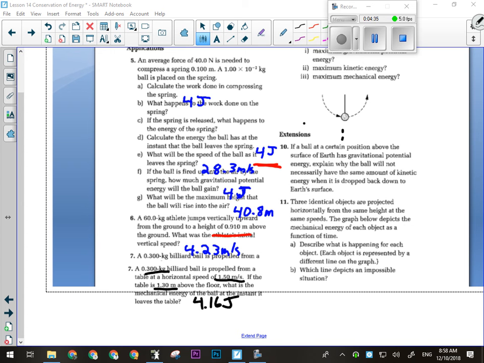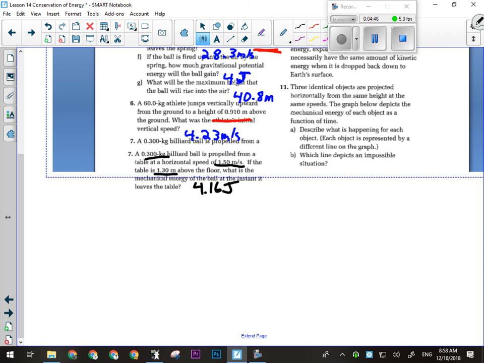They can't have potential if their feet are on the ground, but that's where they would be moving the fastest, so they would only have kinetic energy. All right, so it's still a law of conservation of energy question. It's just that we start out with only one kind of energy and we end with only one kind of energy.